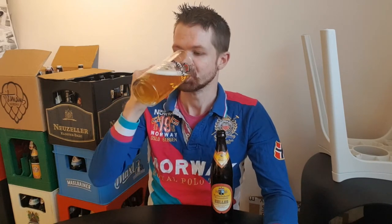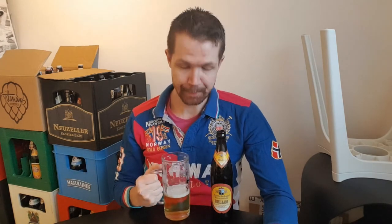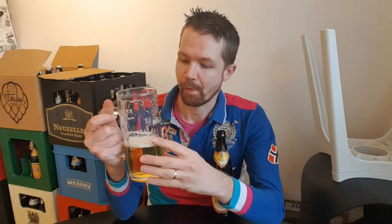Really, really nice Helles. Probably one of the best Helles I've had. So easy to enjoy. Really nice. In every way, of course. Fantastic taste of it. That's something that you're gonna notice yourself if you give it a try. How refreshing and well balanced it is, in my opinion. So really, really interesting brewery this. And really, really nice Helles. It's amazing, I really say. Really, really great. Can't think of anything that would be possible to improve on this Helles, because it's that good.